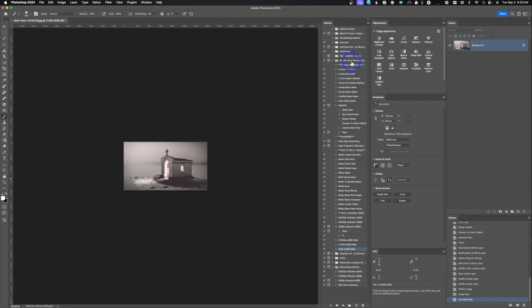So once you've opened that hamburger menu, you can see right here is the vignette that we had. If you come down here to the bottom, here's that stop that we had. So if you want to remove that stop, all you need to do is simply click on the stop and then come down here and hit delete and hit OK. And that stop is going to be gone. And you could do it down here on this one and any other ones that have stops in them. So they're really easy to remove once you have them. If they annoy you, get rid of them. If they don't, feel free to leave them there. So that's what those do.